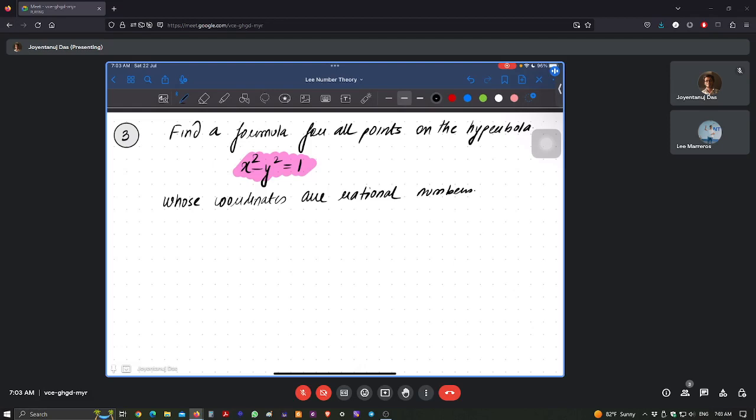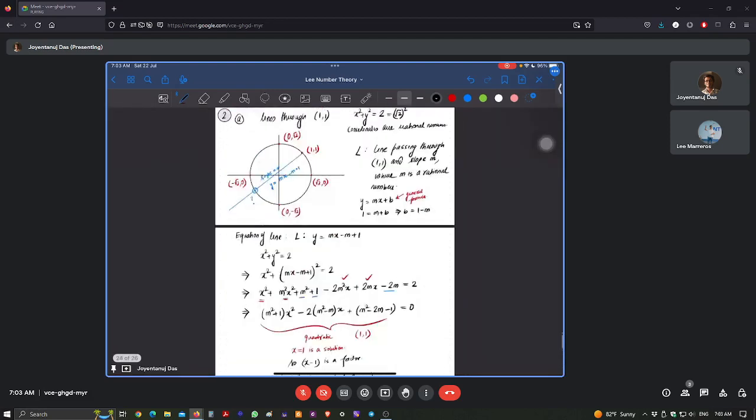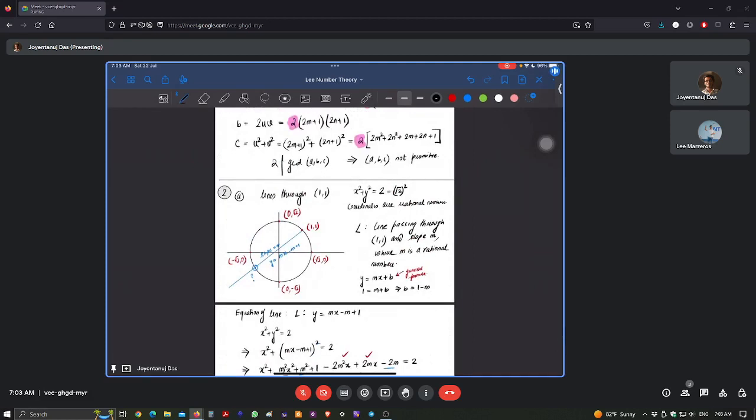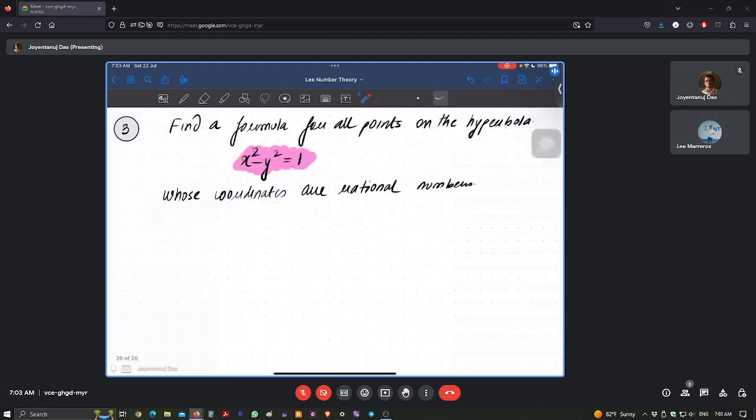So, for example, if you remember, in this case we did that 1 comma 1 is a solution, right? We first found that 1 comma 1 is a solution of x squared plus y squared equals 2, and then solved for the rest. So this one solution I want to find out for this equation. So what will be a solution to this equation? Any solution by seeing? Can you guess?